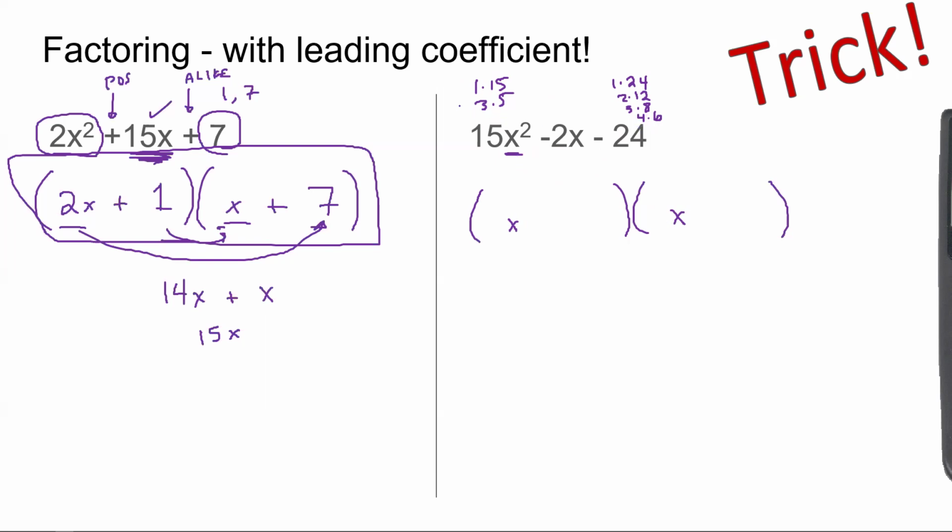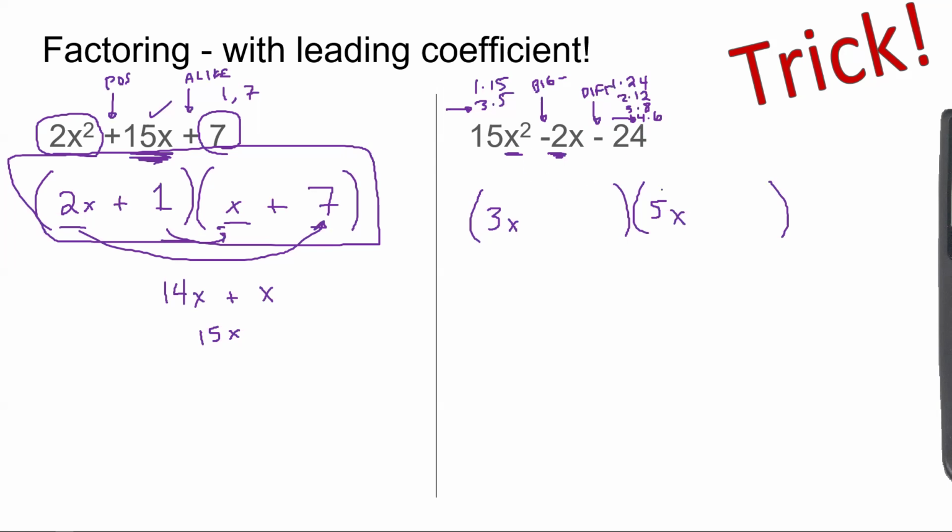Okay. I like to start in the middle. More often than not, it's in the middle. And if you look at this coefficient right here and it's a small number, head for the middle. If it's a big, big, big number, start on the other end. But usually I'd start in the middle. So let's go with a 3x and a 5x and see where that takes us. How about the signs? The signs are going to be different this time. One's positive, one's negative, and the big one is going to be negative. All right. So that's where we're headed with this.